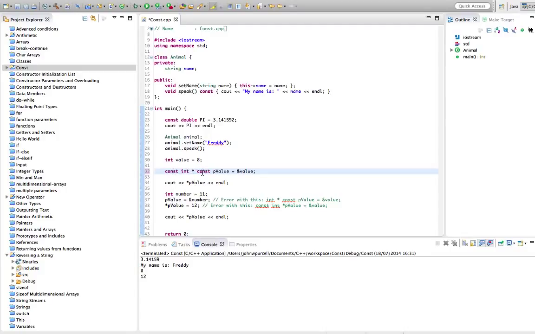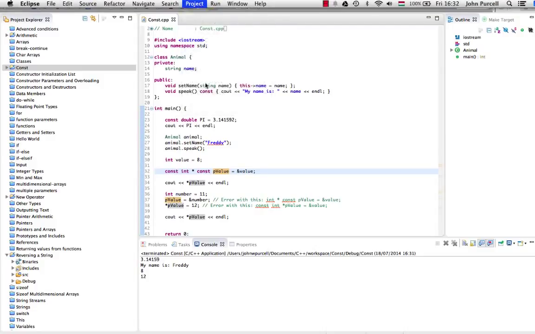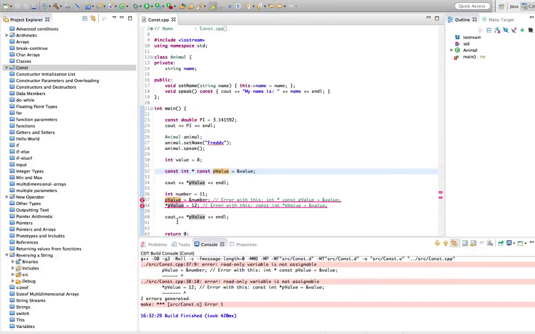So we can't point the pointer somewhere else, and we can't change the int that it points at. We could change it using the original variable, but we can't change it using the pointer, because as far as the pointer is concerned, the int is constant. So that's a good trick there. If we build this, we're going to get errors with both of those lines.